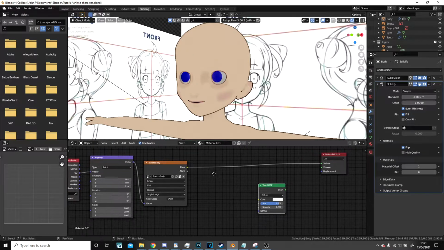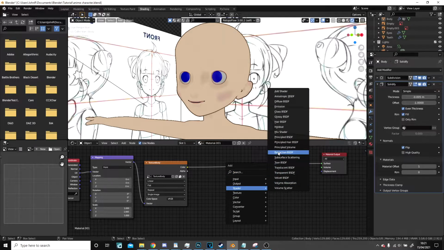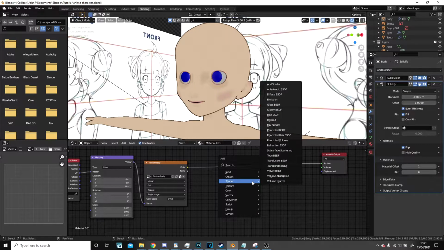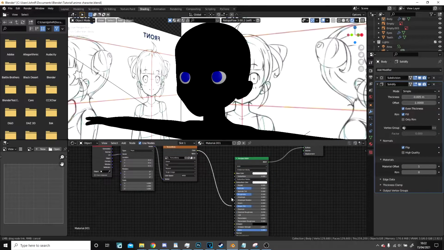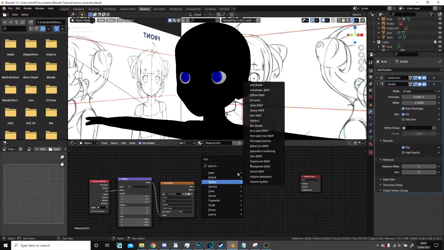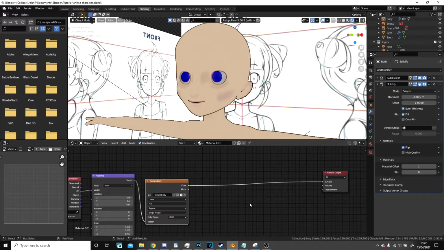Yeah, that's actually not as bad as I thought it would be. But you'll notice that anything that we try to plug, not principled volume, if we try to plug any sort of shader in, it will immediately make it go black instead. And it doesn't matter what shader you use here. I could use glossy shader. Also won't work. But if you plug it in directly, it works.